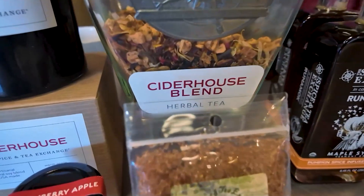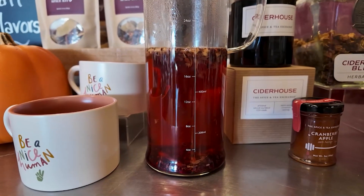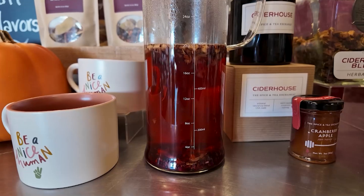Including one more classic, a returning favorite — one of my favorites that we bring back every year. This is our Cider House herbal tea. It really reminds you of apple cider. It has that tea essence with a little bit of honeybush, a little hibiscus just to give a little extra tart. You get cinnamon, you get clove — those flavors that really remind you of apple cider. It's also a low-calorie alternative, since apple cider does have a lot of sugar. So if you're looking to cut some sugar but still keep that beautiful fall taste, this is the tea for you.